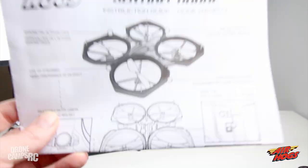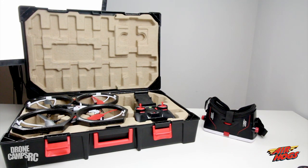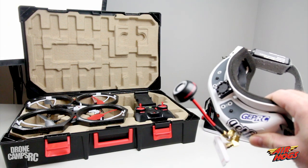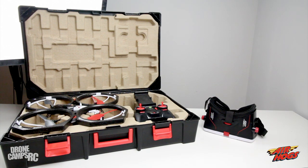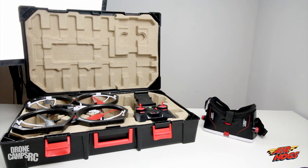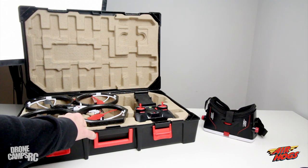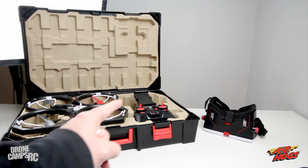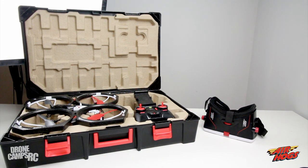That's a huge value alongside the drone, but another big value is the price — around $200 — and you get all this stuff included. Compare that to FPV racer drones where goggles alone run $200 to $500 for a set of Fat Shark goggles. This includes everything at that price point. You get a case with two latches, a carrying handle, and industrial plastic construction — very durable to protect your Air Hogs Sentinel inside.